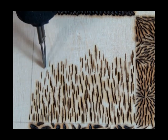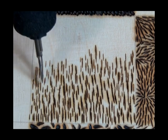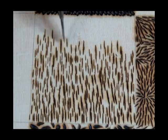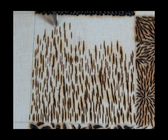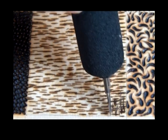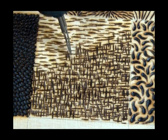In the beginning, I usually burn in one direction at a time to save me having to rotate the subject too many times. Randomly stagger the spaced slashes by stabbing the skew into the surface or by burning very short lines. Once I have covered the area with the slashes in one direction, I rotate the board and repeat the spaced slashes, which will overlap the previous work at right angles.